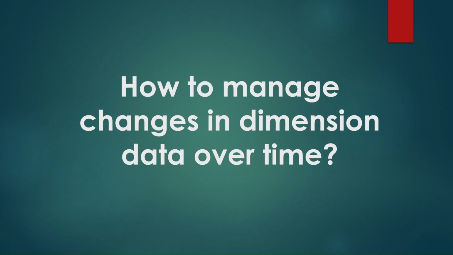In data warehousing, one of the biggest challenges we face is how to manage changes in dimension data over time. For instance, when a customer moves to a new address or gets a new phone number, how do we capture this historical information while still maintaining the current records? This is where slowly changing dimensions come into play. SCD allows us to track these changes systematically, ensuring that our data warehouse reflects both current and historical data.